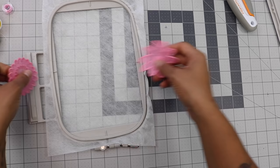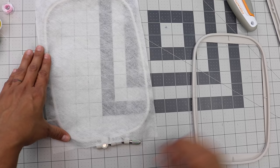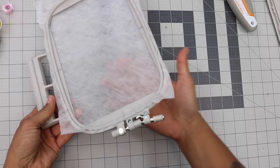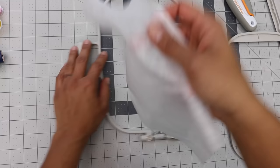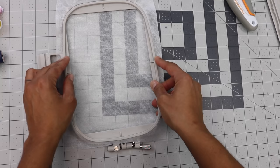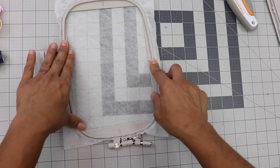So if this is loose, and I've kind of unscrewed here to make it nice and loose, and I put it in there like that, you can see how this is almost baggy a little bit. You don't want that for freestanding lace, okay? I find that I get the best results when this is pretty snug to begin with. And I put it in on the furthest corners away from me. Make sure it's nice and smooth. And then push it in nice and tight.